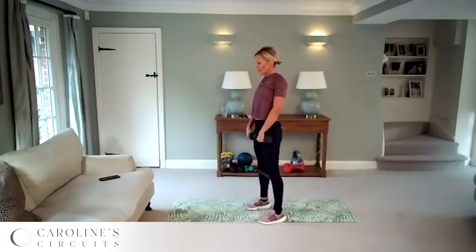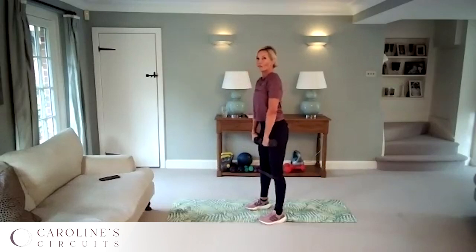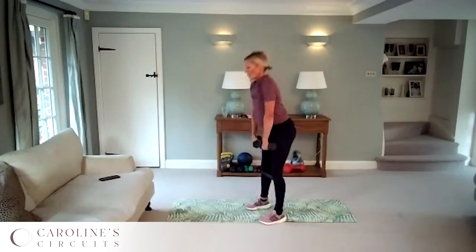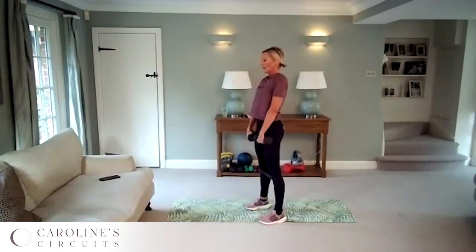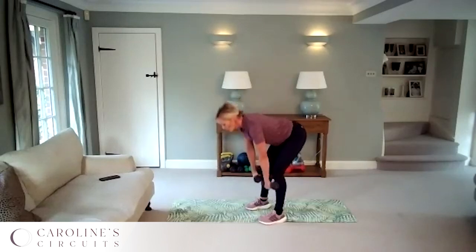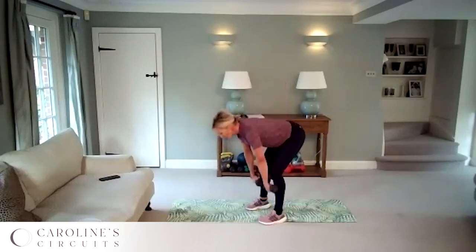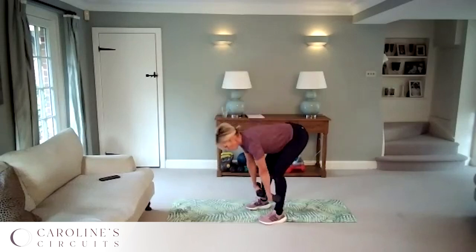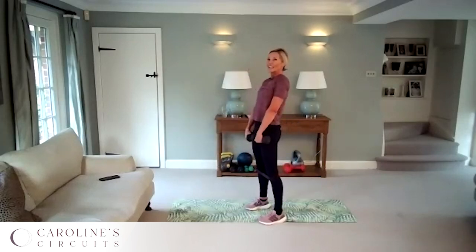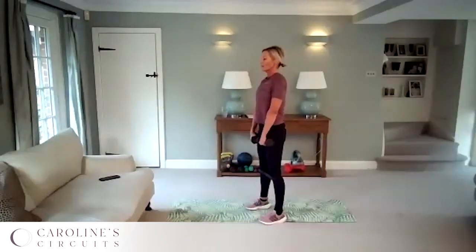Technique so key. Let's go, deadlifts. And squeeze, go heavier if you can. 10 gone. And breathe. Should feel your glutes at the top, squeeze. 20 gone. Come on, come on. Breathe, keep going. Come on, 15 seconds left.